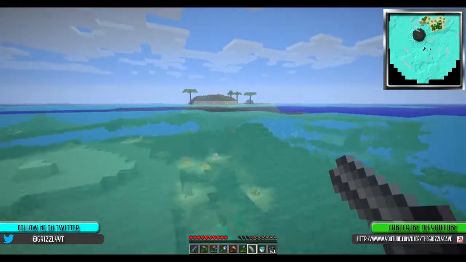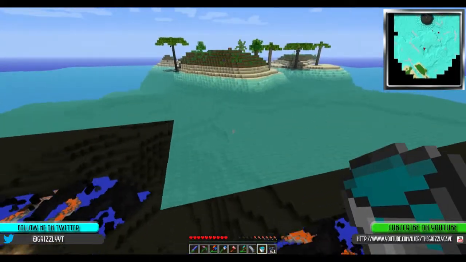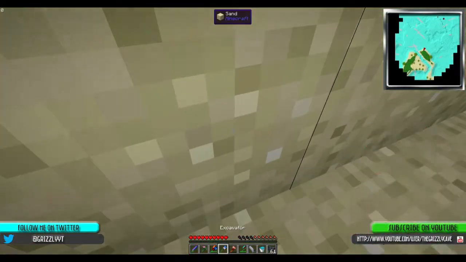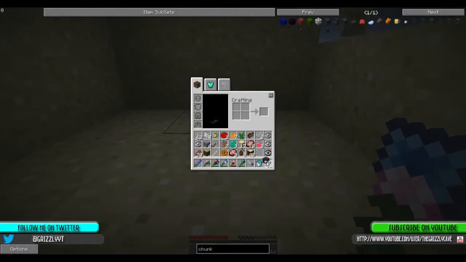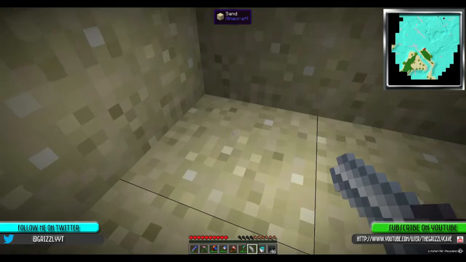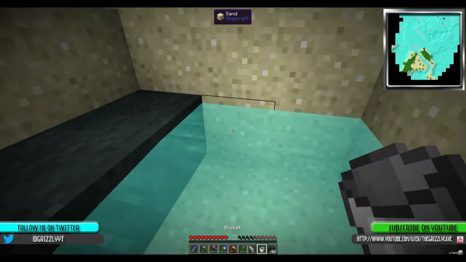I want to check something first before we actually go. See if we can make an infinite pool with this stuff, because that'll make it quite handy to fill the aquarium with. Excavator time. Boom, boom. And then we'll just go chunko head. Boom, boom, boom, boom. No. Come back. Thank you. Okay, that works.